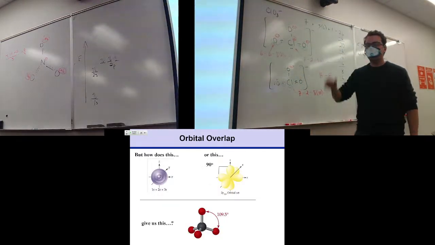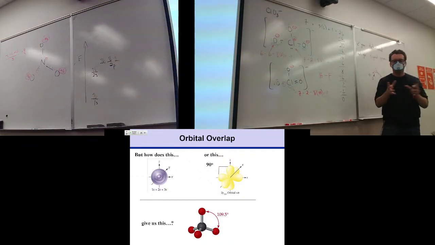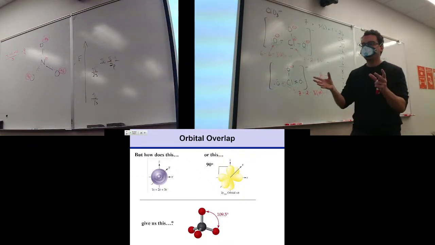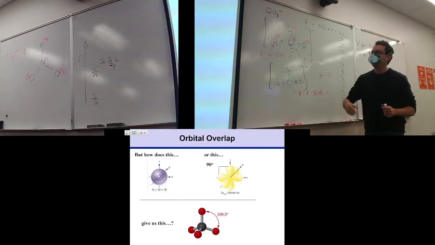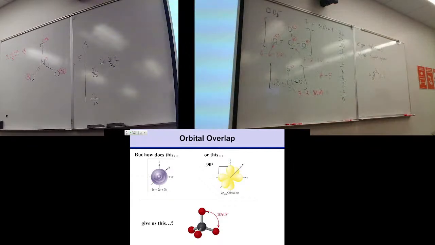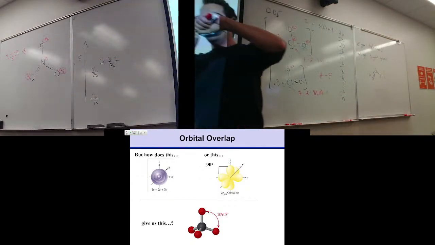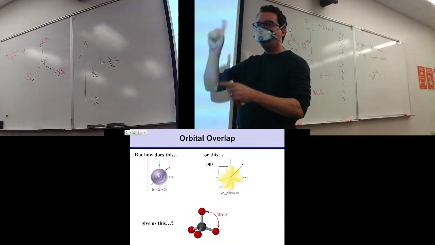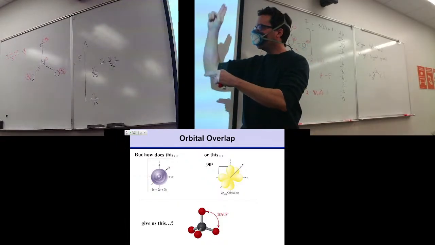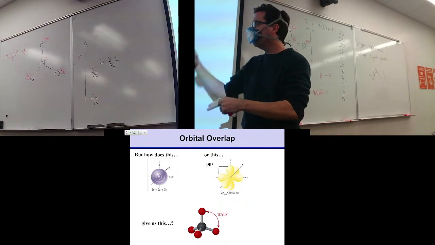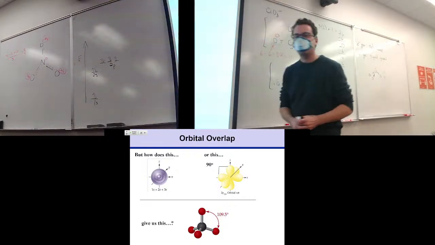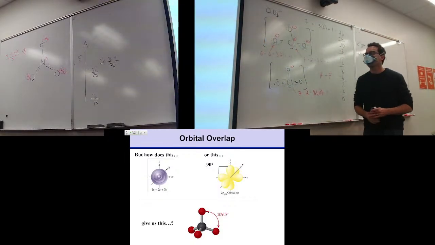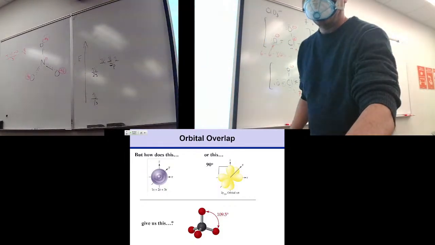So that's simple when you make just a simple binary covalent compound, 2 atoms. But how do you make these more complicated shapes? How do you go from orbitals that are spherical, these s orbitals, and these p orbitals that are at 90-degree angles, right? There's 3 p orbitals on each atom. There's one that goes this way, one goes this way, and one goes this way. How do you go from those rigid angles to these weird shapes, tetrahedral, 109.5? This is where it gets a little bit tricky.